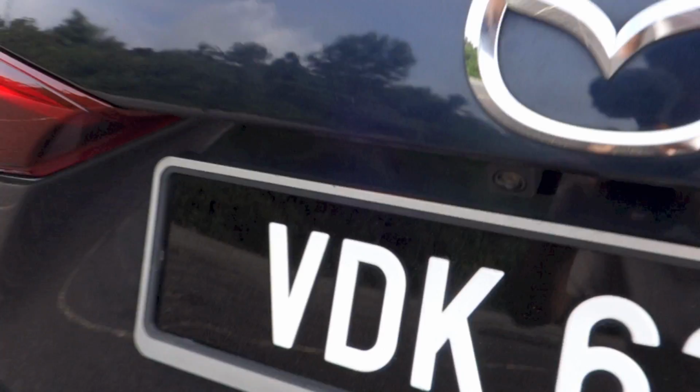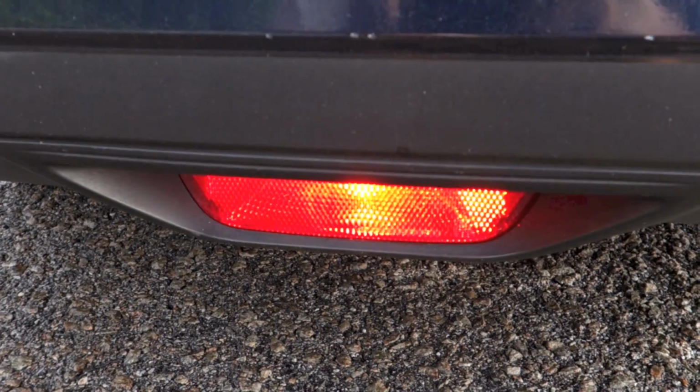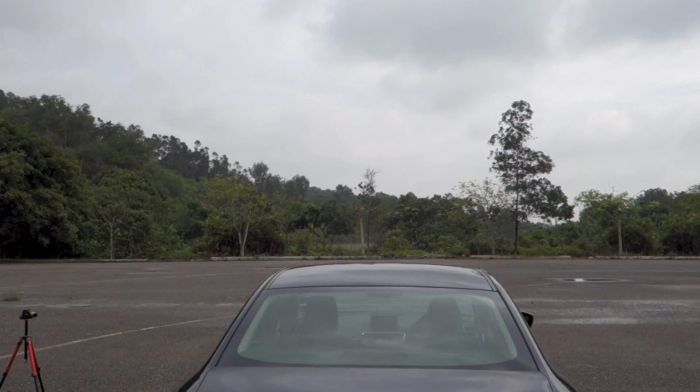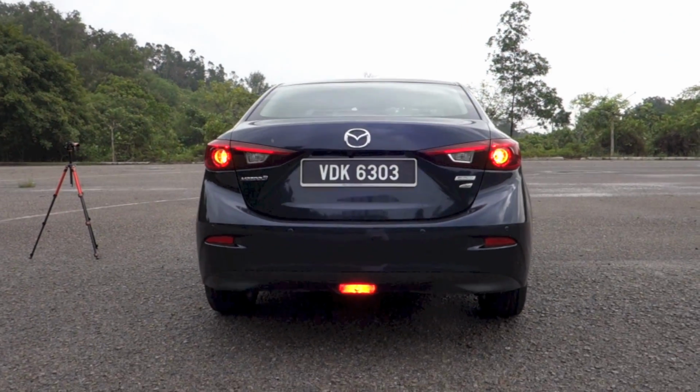Exterior features of the facelifted Mazda 3 High include automatic auto-leveling adaptive LED projector headlights, automatic wipers, automatic high beams, LED daytime running lights, LED front fog lights, LED side indicators, LED rear lights, a rear fog light, body-colored door handles and side mirrors, and dual exhaust pipes.